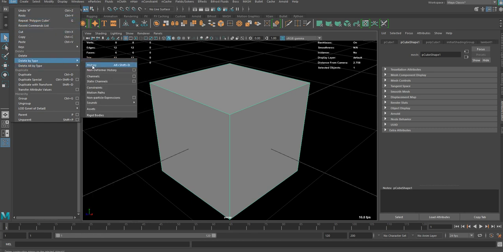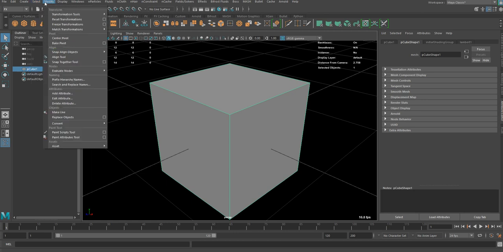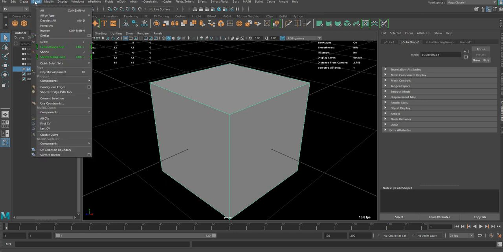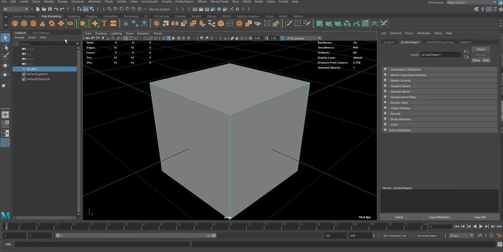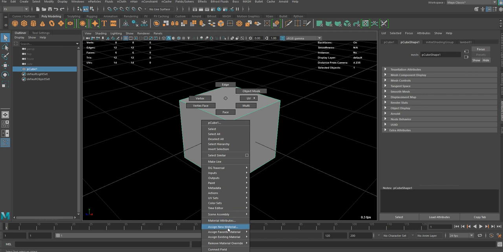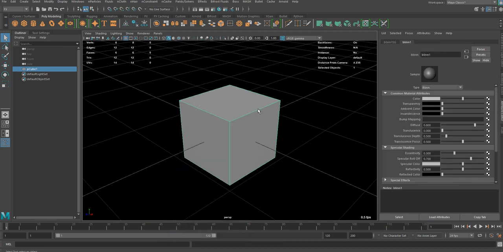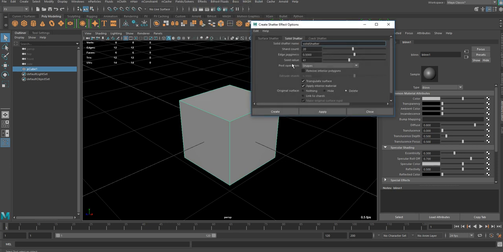So I'm just gonna delete by type history, if you do have history, and also center the pivot and freeze transformations. And the most important thing is you need to apply a new material on this object. So create a new material and apply it, and let's do this again.